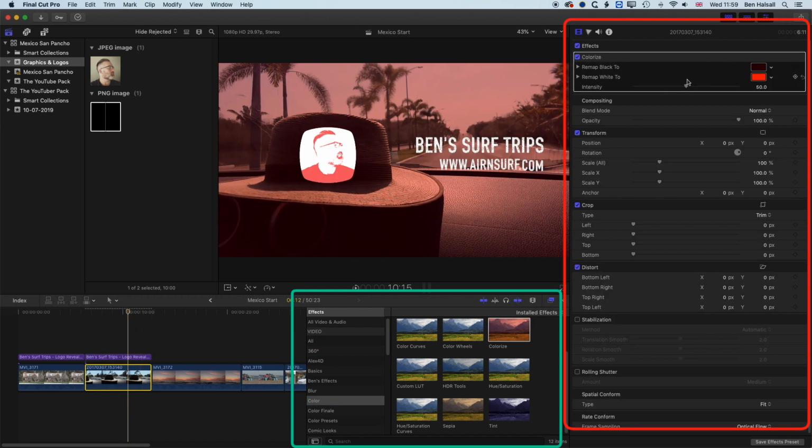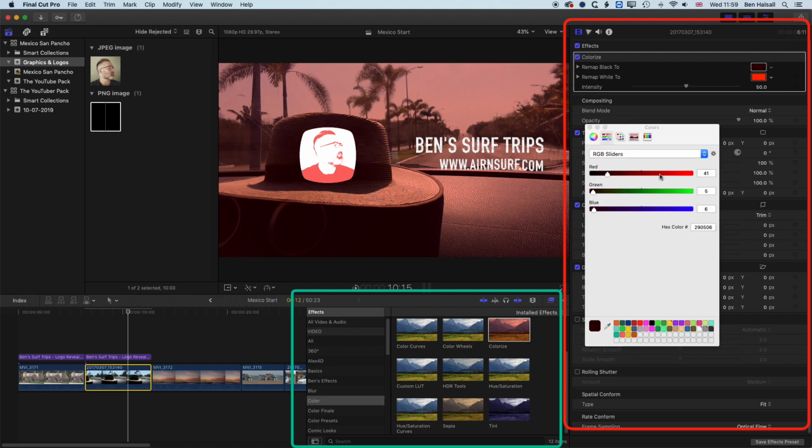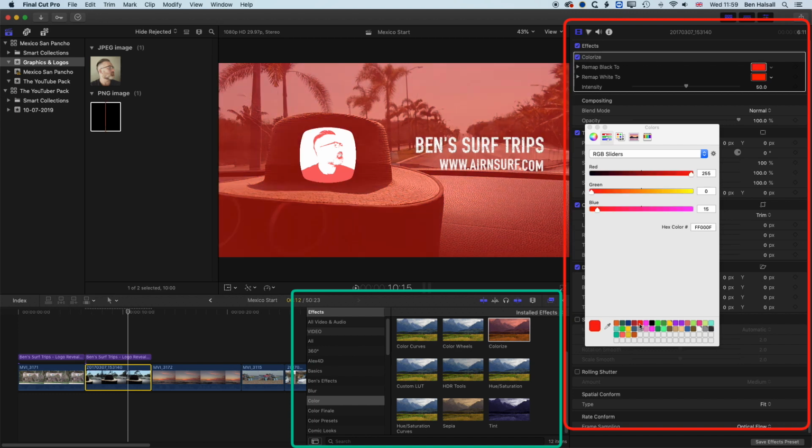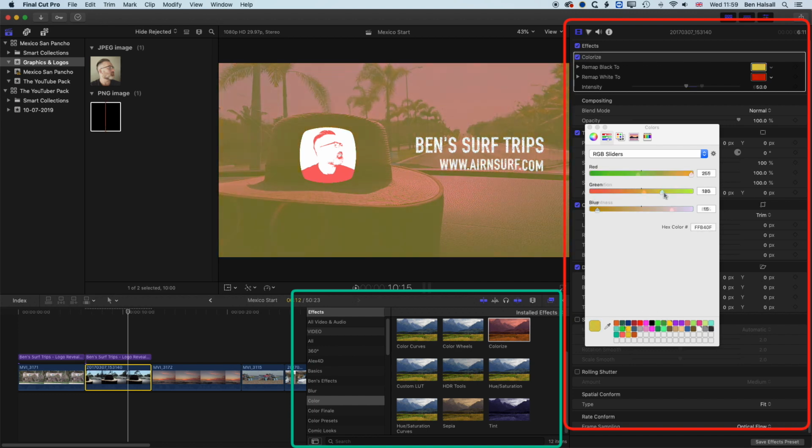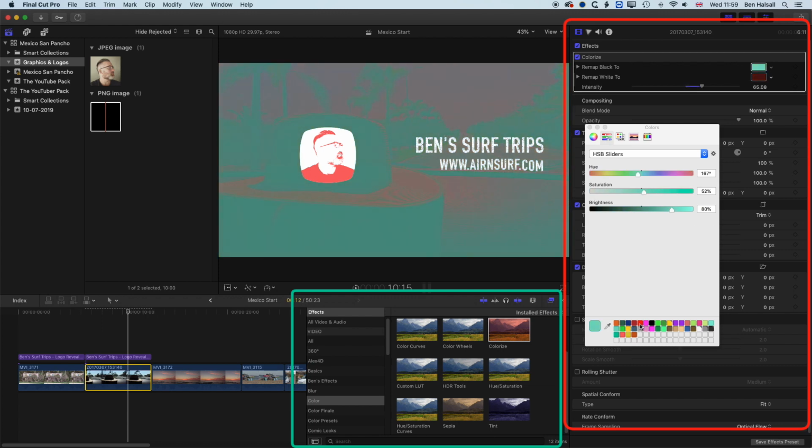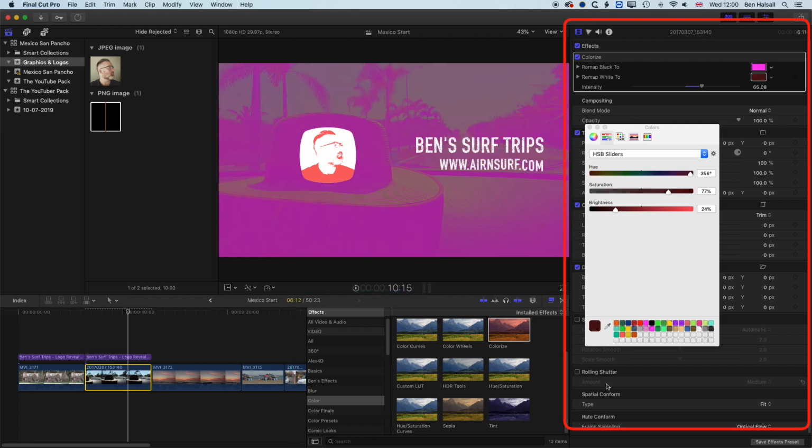That will allow us to mix this logo animation with a tinted color in the background. So we'll just select a couple different colors here. We'll remap the blacks to this magenta, and we'll go for the whites to this green, and then just drop down the brightness a bit so that text stands out a bit more.